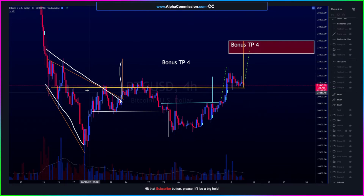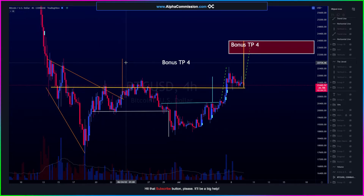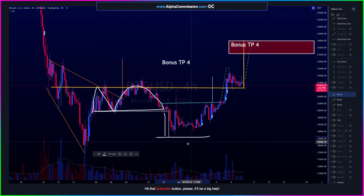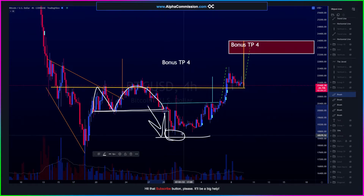Even seeing this quite a while ago, it was almost about 2 weeks ago, we could still eyeball that area as a potential broadening wedge target, once this pattern fully resolved itself. Of course, along the way, we did have this upside down Adam and Eve pattern, which the measured move was down here. And we were able to catch that trade and, perfect. If you wanted to short that, that would have been great.